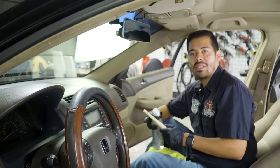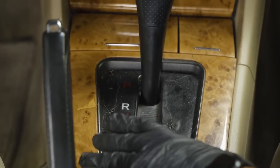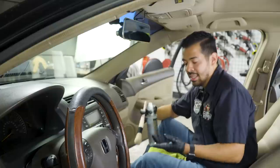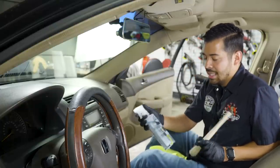All right, guys, so moving on to a little bit more deeper cleaning, we're moving on to this little gearbox with the shifter. This thing is super dirty. It has pet hairs all over. It has a ton of embedded dirt and grime within the cracks. So in order to achieve that deep clean, we're gonna be using that Nonsense that I spoke to you guys earlier about. And this is a great deep clean.